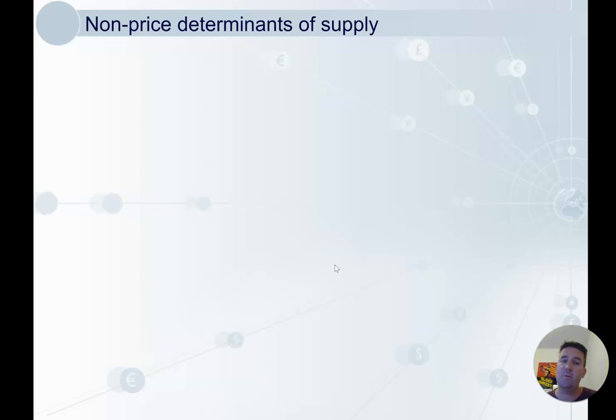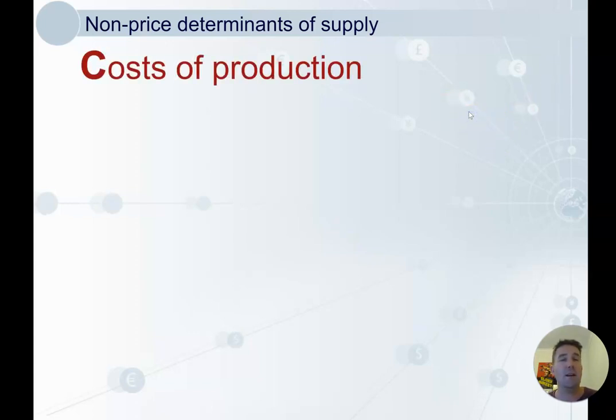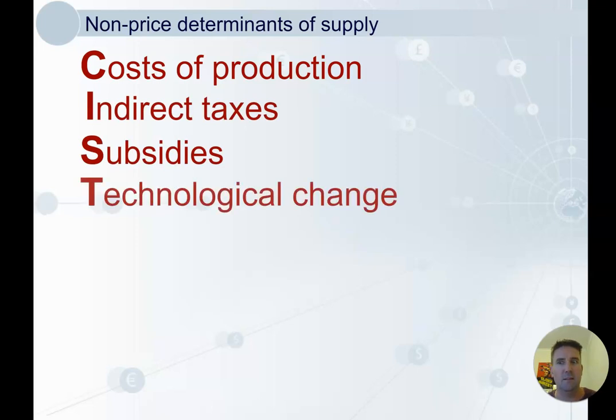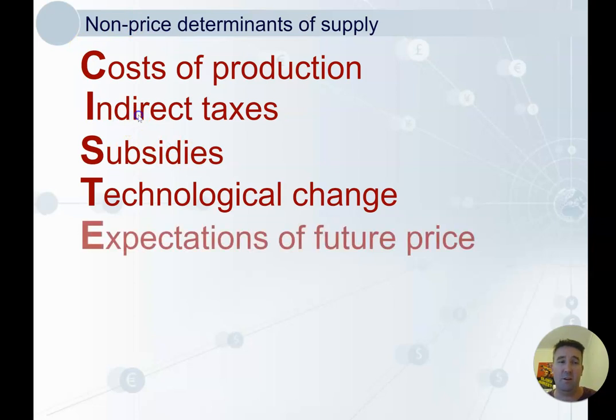Okay, we looked at non-price determinants of demand. Now we're going to look at non-price determinants of supply. These are things that shift the supply curve. So just like demand, we see different levels of quantity supplied along one supply curve. These are things that shift the curve. So again, I've arranged them to form a word with the first letter, which I hope you will remember. So we're going to go through each in detail again, so you can just get sort of a master list of these and to help you with the word. It's a pretty strange word to use here.